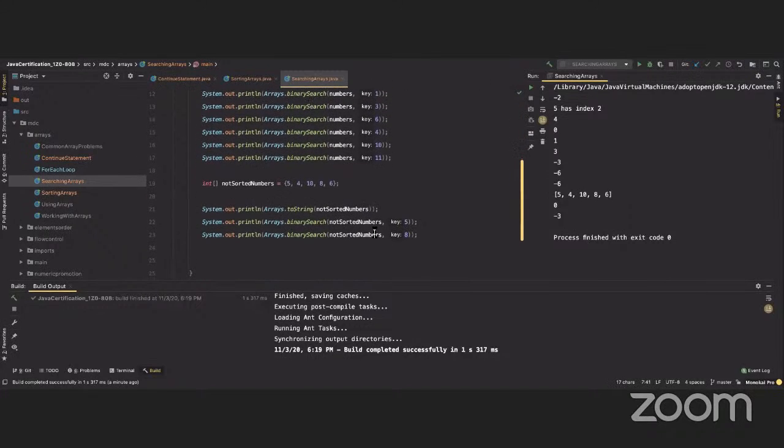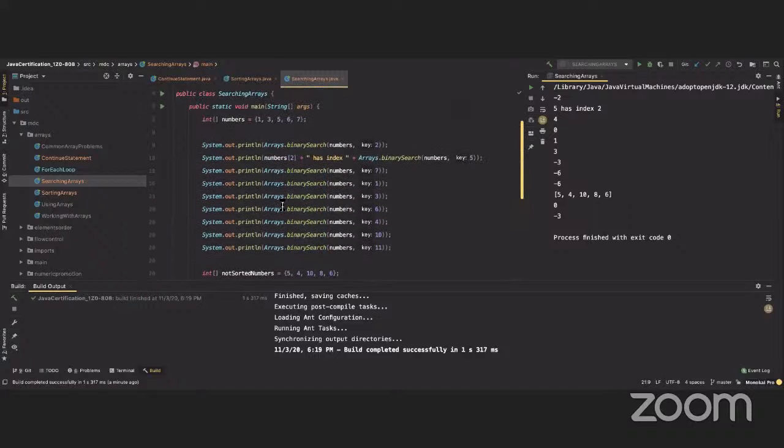Why am I getting -3 when I'm putting 8 here, and 8 has index 3? Because the array is not sorted. Correct. The only way that this method, binary search, works efficiently and well is by sorting the array first.